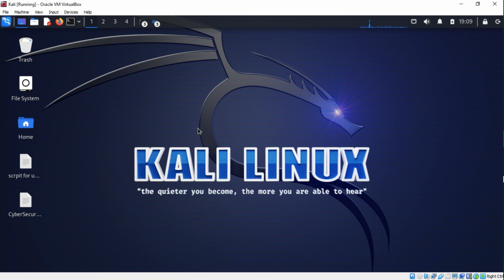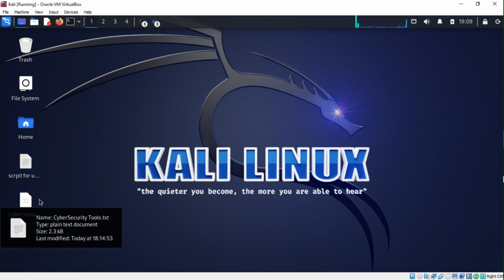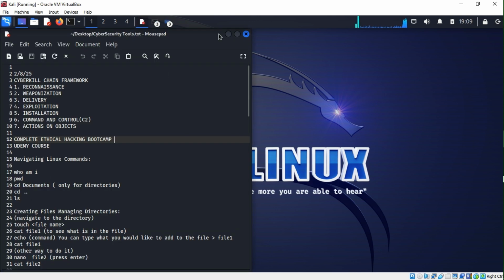I know there's a lot of other variations. There's a lot of other OSs. Some people are creating new tools every single day, but nonetheless, Kali Linux seems to be one you should master, and it seems like it's going to be your best friend.